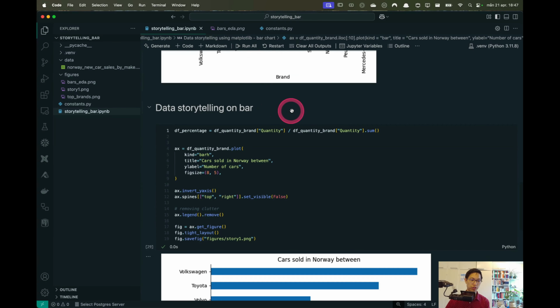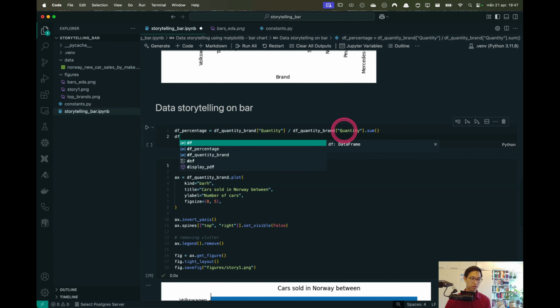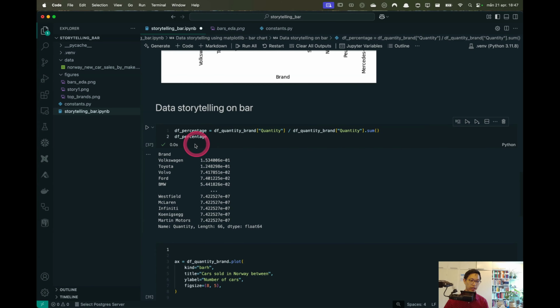For this to work, I will place this in another code cell. So df percentage. Now my df brand has all the brands, not just the 10 of them. You can see length 66.